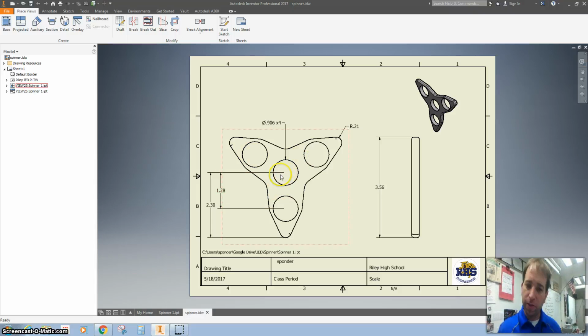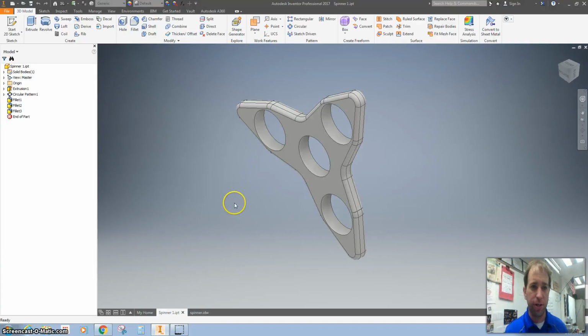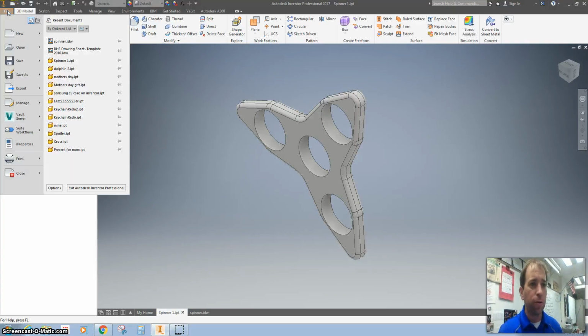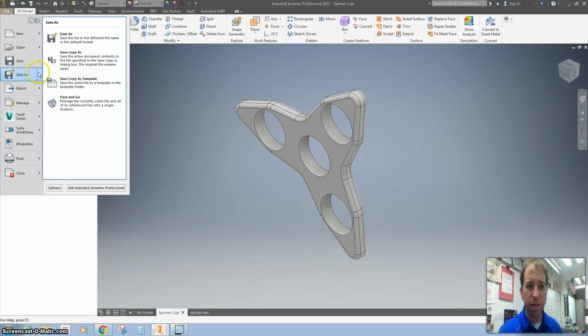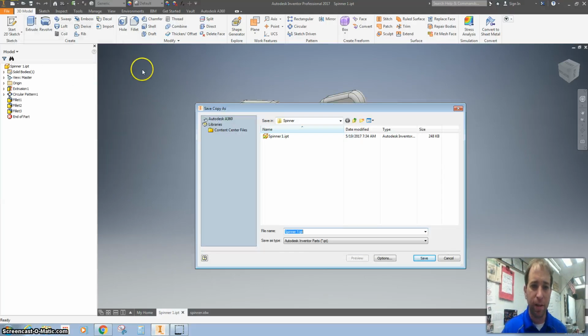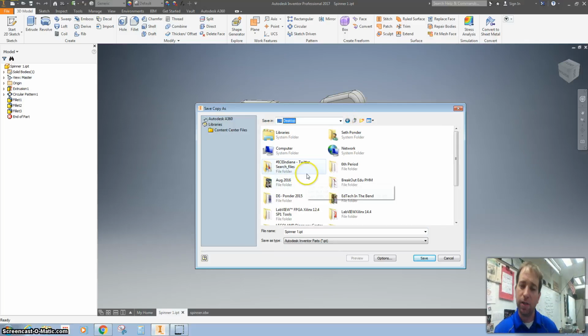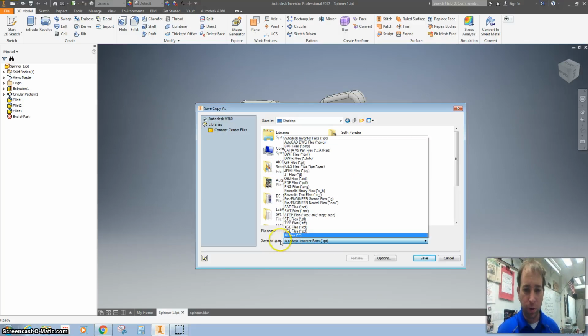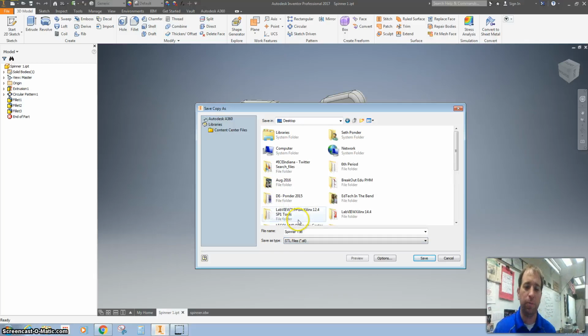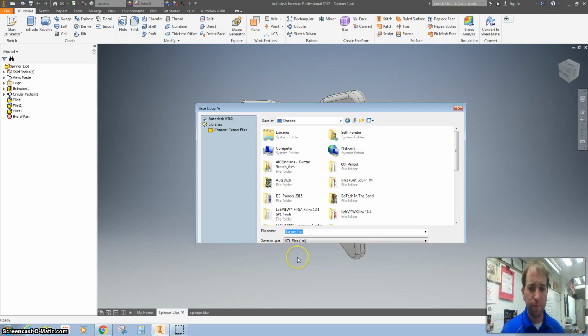All right, so you've done this, you've shown your teacher all of these steps, and so now it's time to turn it in. So you hit File, Save As. Make sure you hit this arrow because we want to save the copy as, and I'm going to just save it to my desktop so I have an easy place to know where it is. Very important to know where you save things and the name of things. So I'm going to call it spinner, and this is also important. We want to save the type as an STL because we want to 3D print it. Most 3D printers, like our MakerBot and our Uprint, use STL files. Go ahead and hit save.